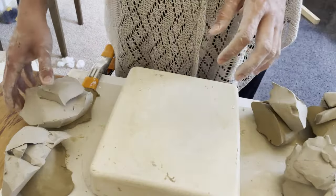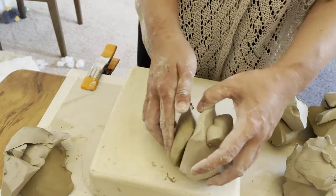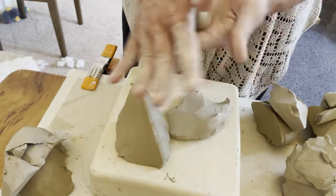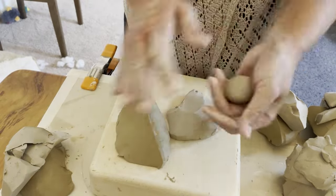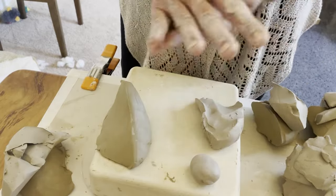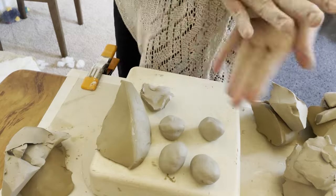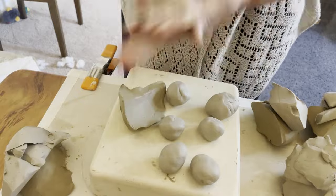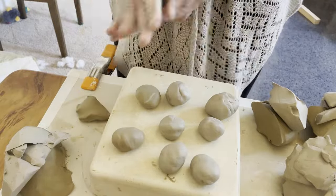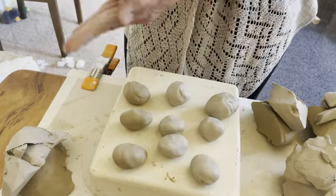So they say you can mix clay as long as it's the same firing temperature, and these two clays are the same firing temperature, which is about 1,000 degrees Celsius. So I'm going to just make little balls out of all of these. So that looks about right, 4 balls of the stoneware buff. 6.